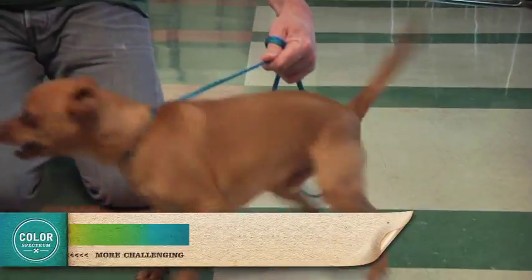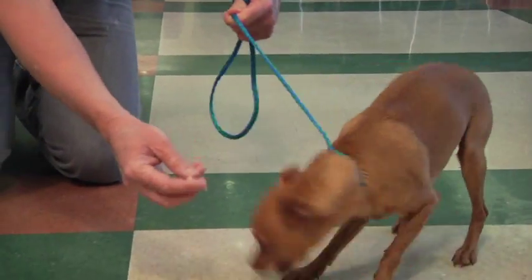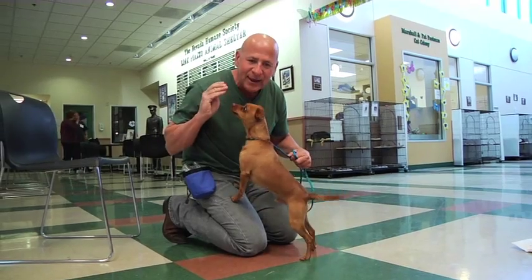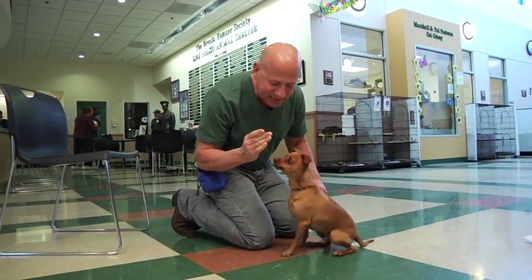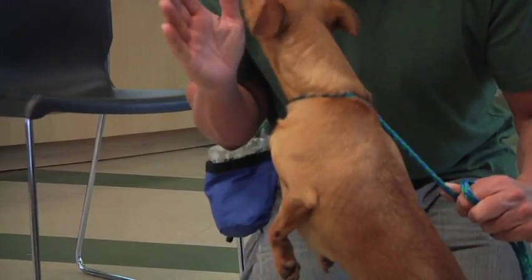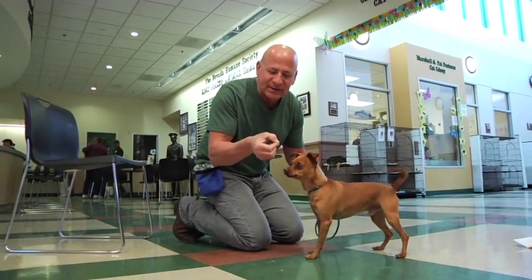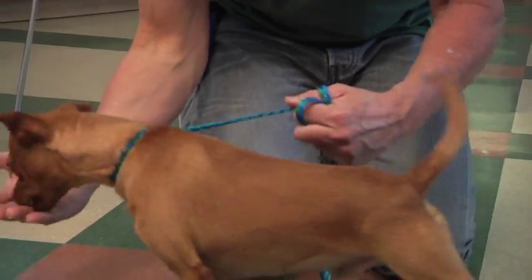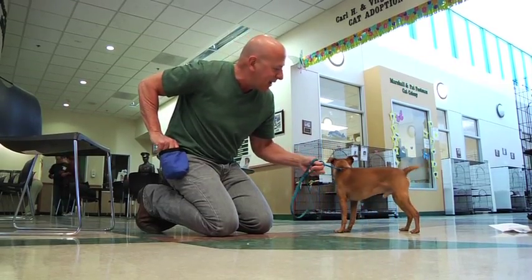As you can see, Gump is an orange dog — very, very high strung. What I first want to do is find a way to redirect him away from all the excitement. If I take a piece of food, I want to keep him really mellow. If you have a dog that wants to take food very quickly, don't hold it in your fingers — the dog will bite them. Open the palm of your hand and let him take it from your palm.